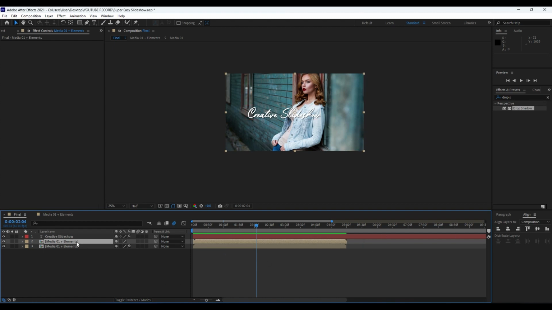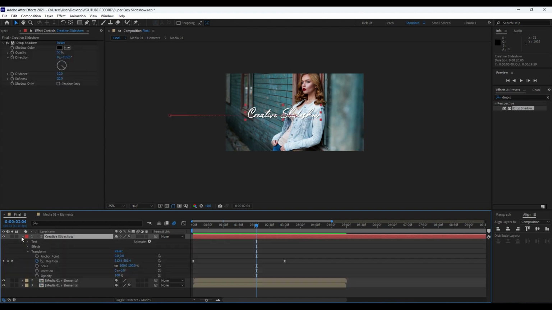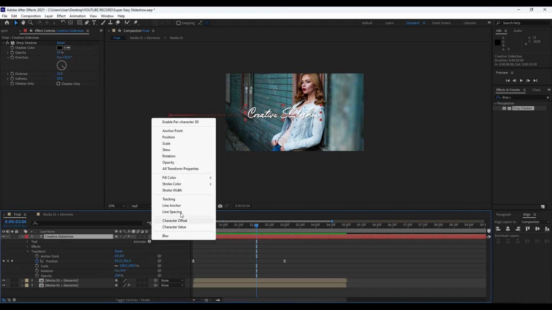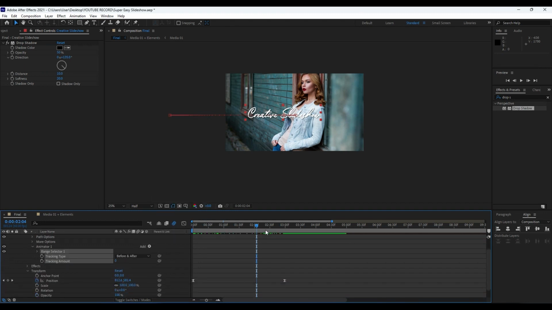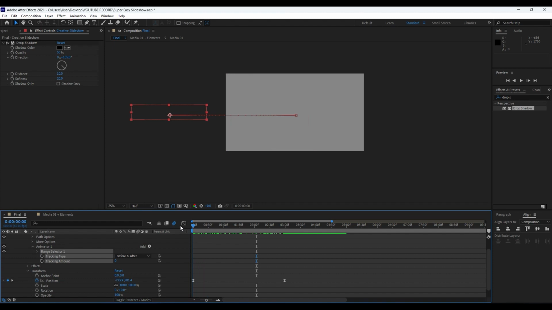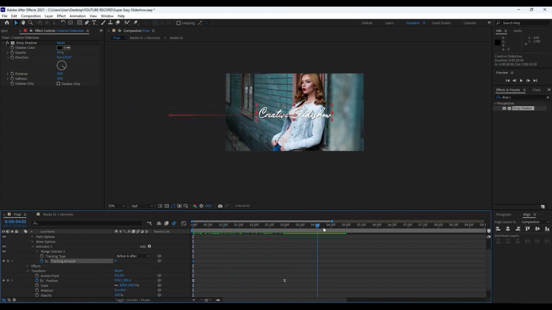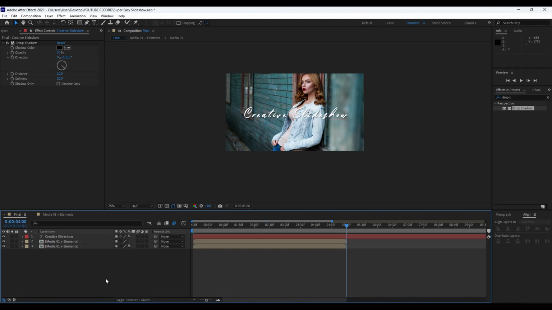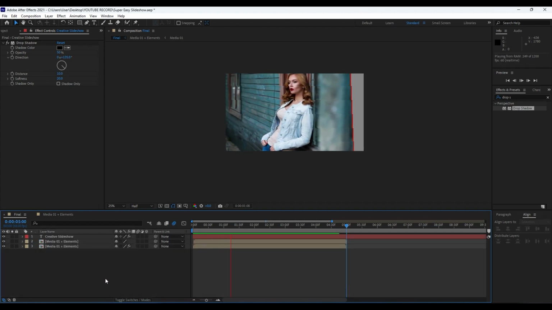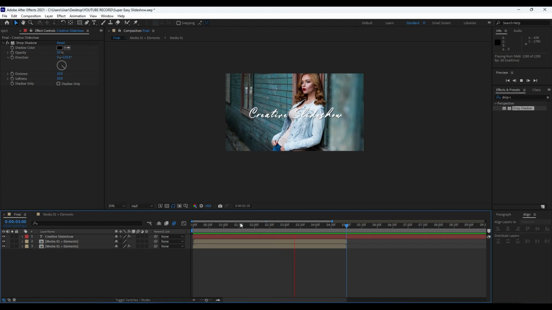Okay. For this creative slideshow, hit this little triangle, go to animate and then find tracking, and go to first frame here, and for this tracking amount hit this little stopwatch and go to around 5 seconds or so and type here maybe around 25, like so. Now when we hit 0 we have this cool and creative animation like so.